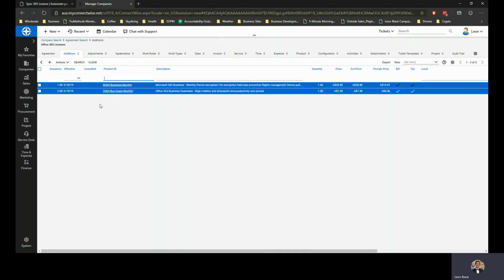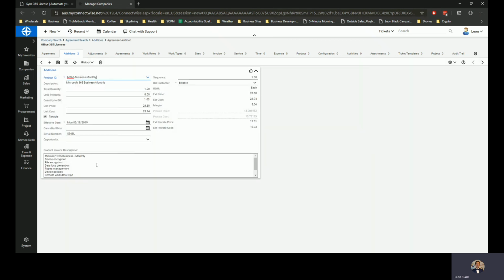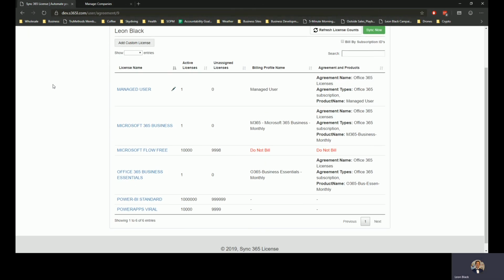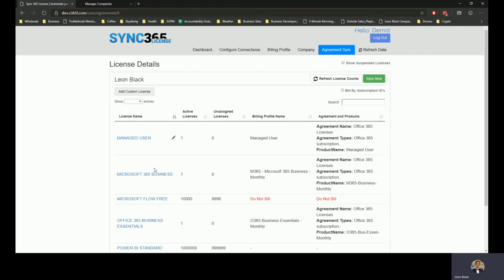If we look at ConnectWise for this company, we can see in the agreement we've got our licenses added here. Looking at the Microsoft 365 business one, you can see down the bottom we've got assigned to, and it will list out the user accounts that it's assigned to. That will just list first name and last name of however that is displayed in their Office 365 tenant. You can see that there's only one license here, so there's just one user listed. You will occasionally get licenses like the Microsoft Flow free one that we don't typically bill. So you'll just go in there and tick the Do Not Bill checkbox and click Save. That will exclude it from the unassigned licenses alert and also the unassigned billing profile alert.